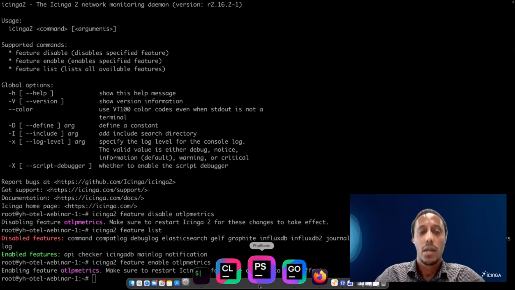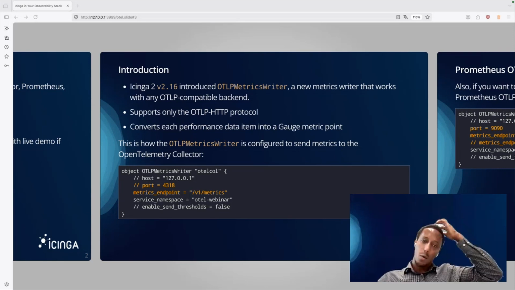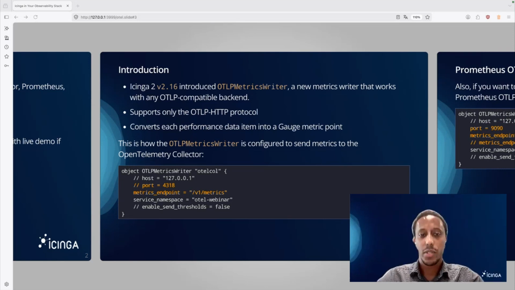The reason I'm highlighting these two options is that every time you want to switch to any other OTLP backend, you will always need to adjust only these two, and maybe also the third option, the host option.